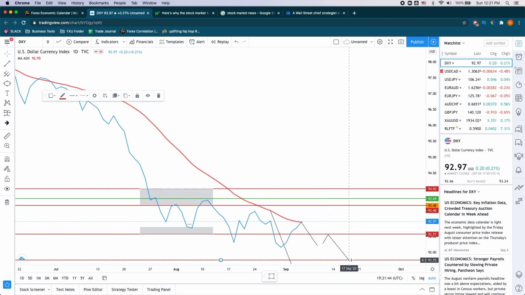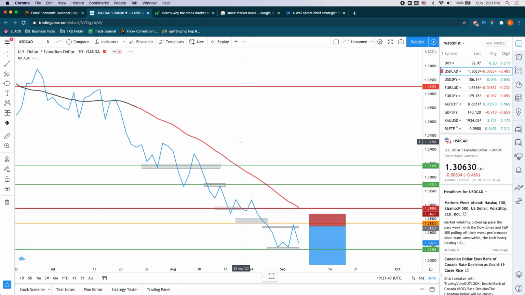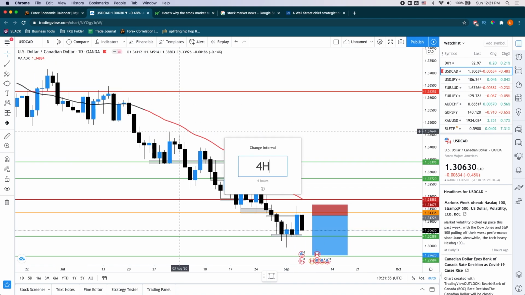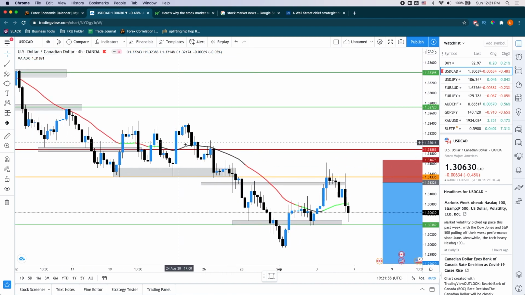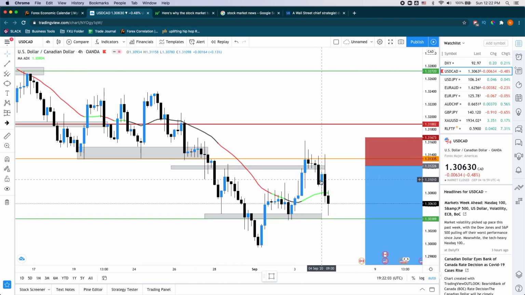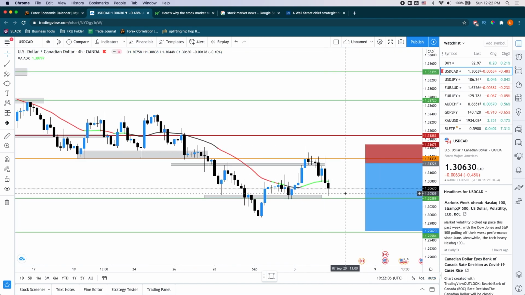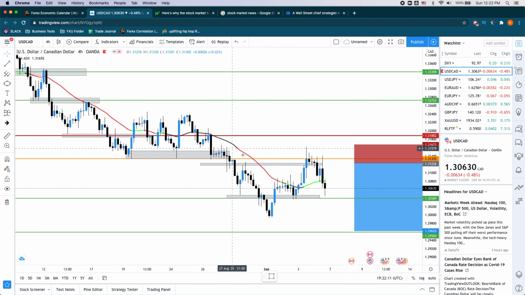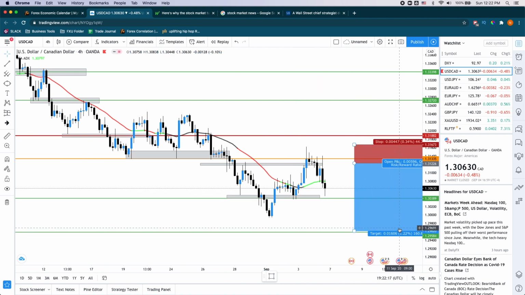So just be mindful of all the pairs that you're trading, especially the USD CAD. It's been trading very technical and fundamental. So keep an eye on this one. I mean, look at this. There's a huge break. It's retesting right here in this orange area, and now it's continuing to go down, right? If you guys missed this move, totally fine, because I do believe that the US dollar is going to continue to go down. So USD CAD should come back all the way down to this area in the 1.29-ish price area.